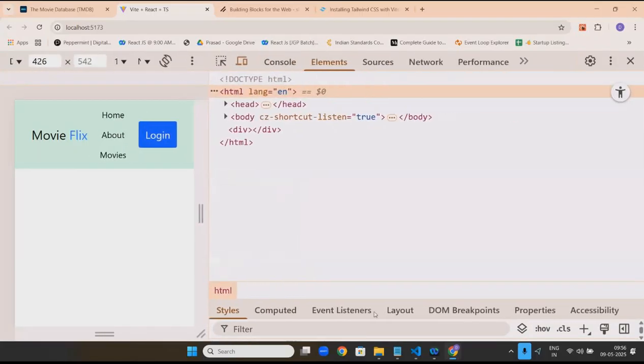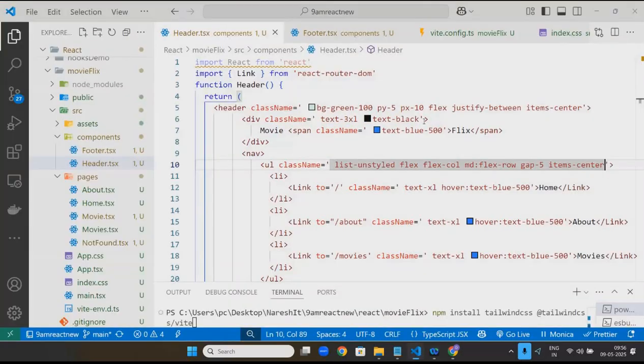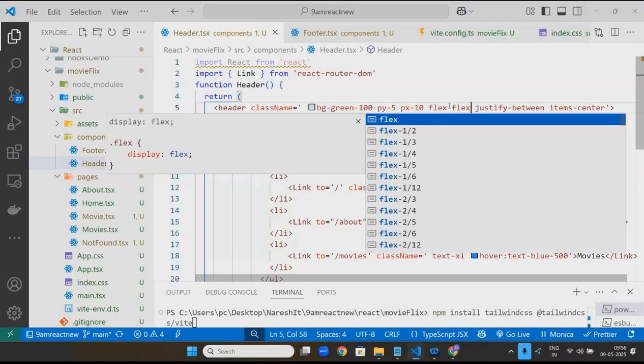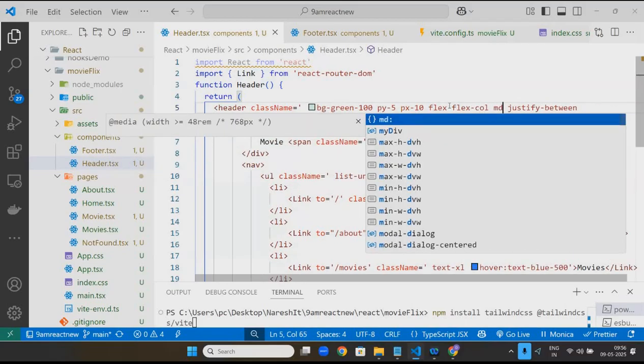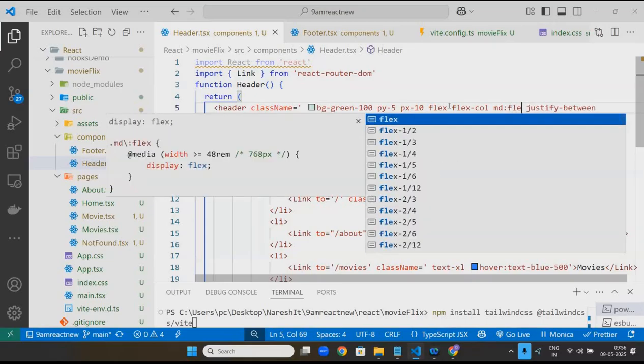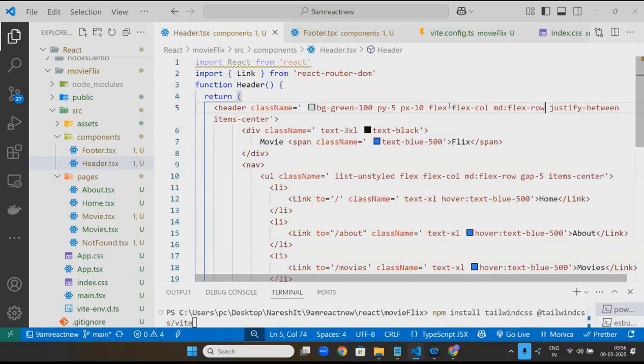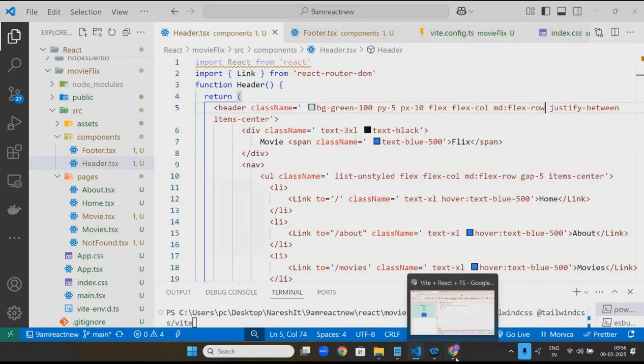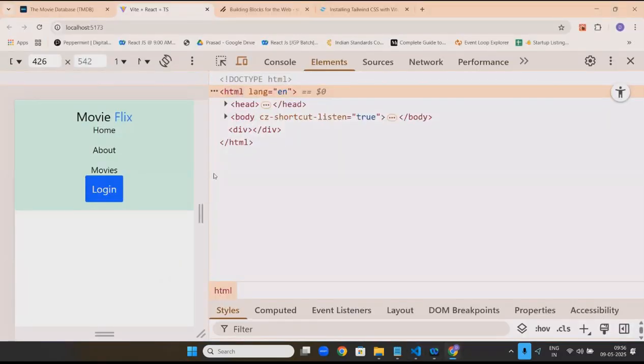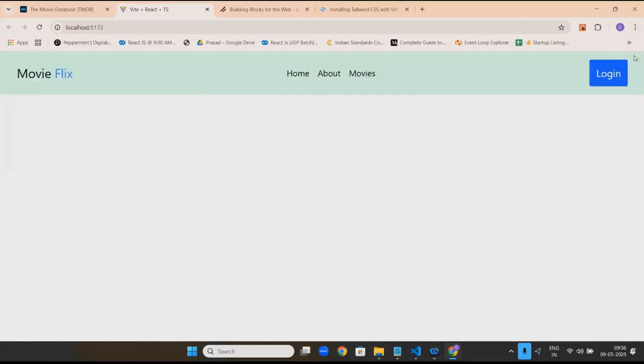I want it to be responsive on mobile screens, which is flex column initially, but from medium devices it's row. Any doubts? Next one.